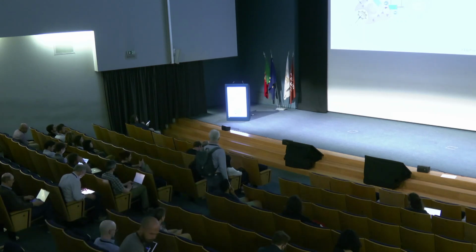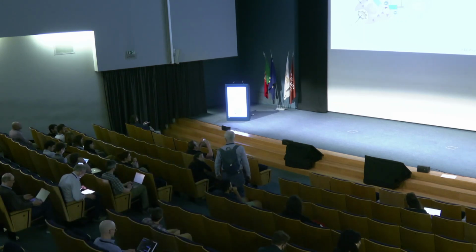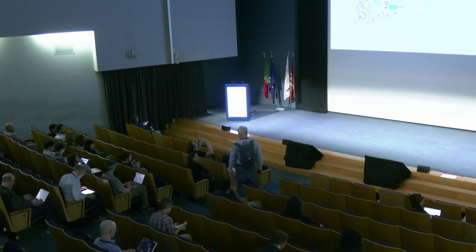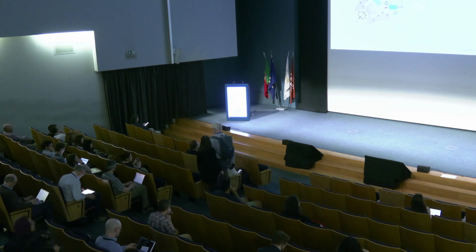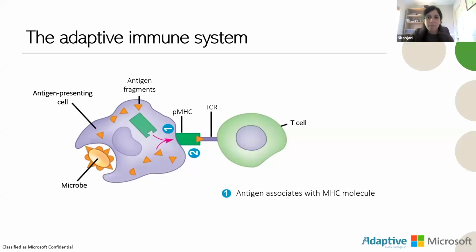T cells are the core component, of course, of the adaptive immune system, responsible for identifying and fighting disease. Let's consider how our body responds, for example, to a viral infection. A virus will have these protein regions, disease antigens, that are responsible for eliciting an immune response. And there are dedicated antigen-presenting cells in the body that consume these proteins, break them down, and present them on the cell surface. And then T cells come in.